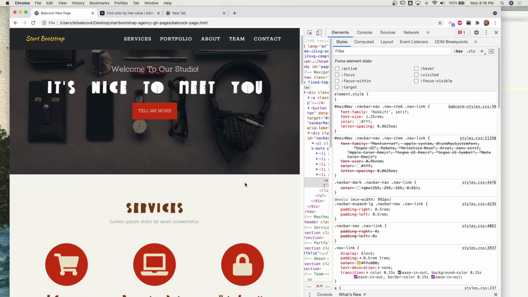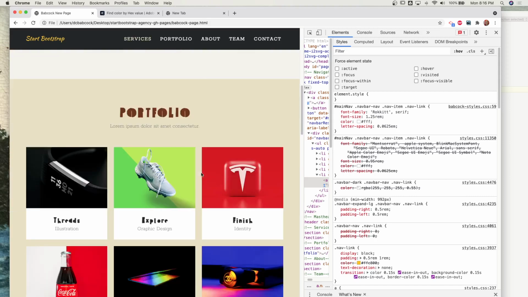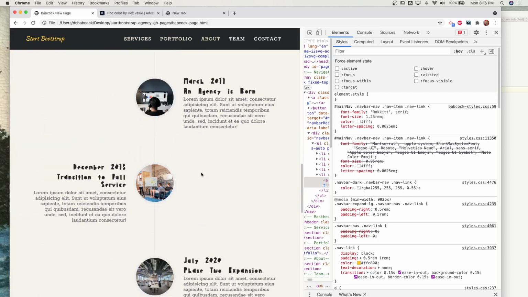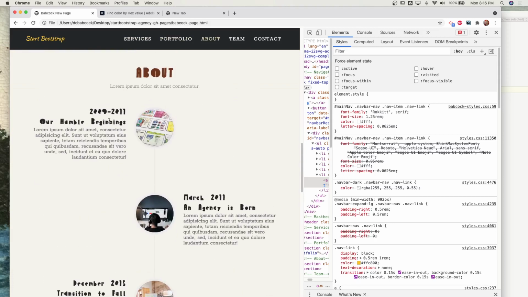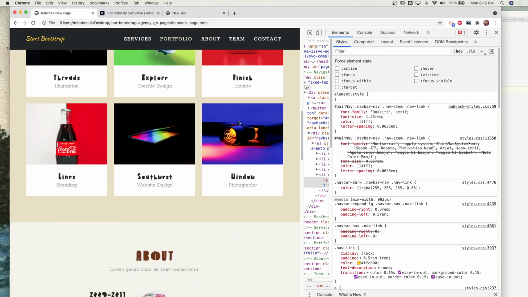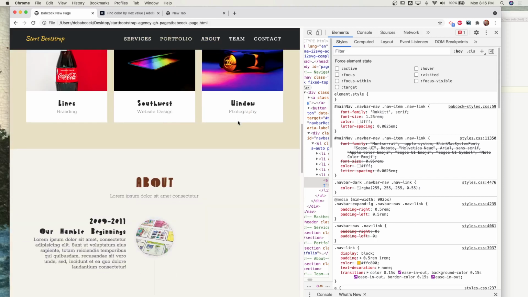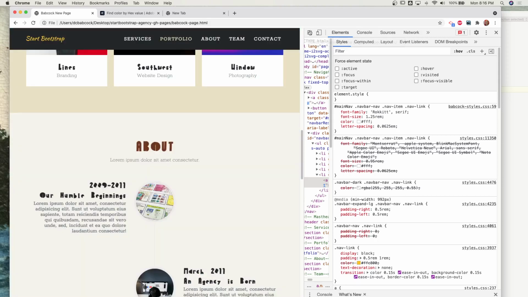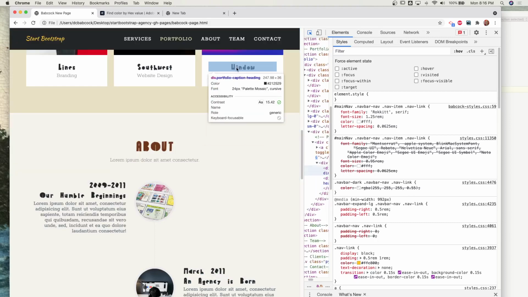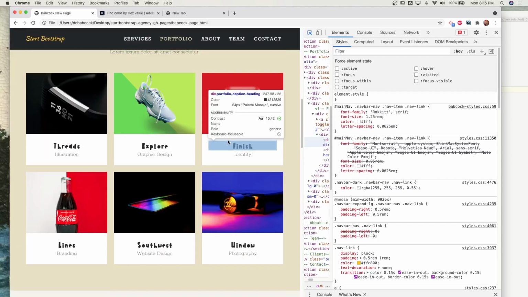Okay, that gave us quite a bit. The backgrounds. I did not change the color of these. So those were specific to those other places.